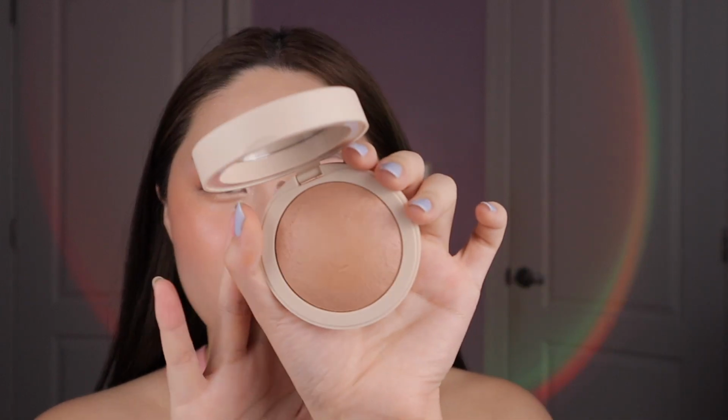Okay, next up I have these M Cosmetics Heaven's Glow blushes. And these are from their Masterpiece collection. So we have this shade, which is the one that I really recommend, shade Baroque. And it's just this perfect neutral brown flush. But what really makes these stand out is their luminous finish.